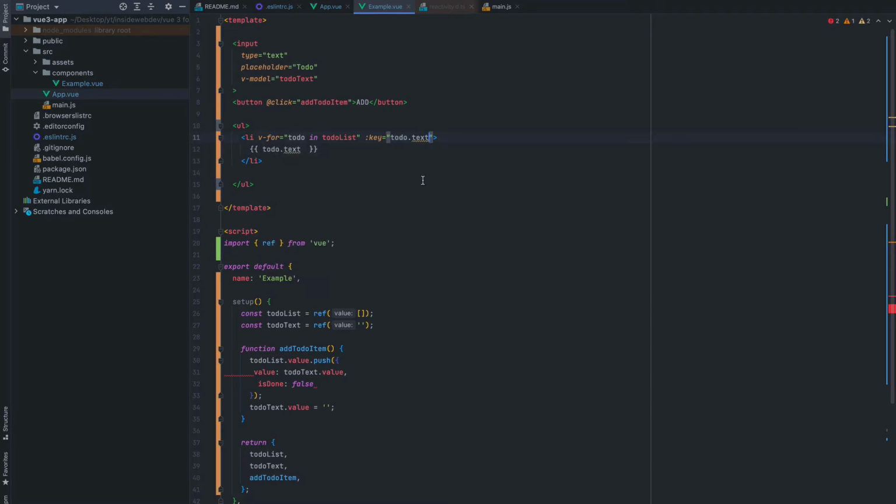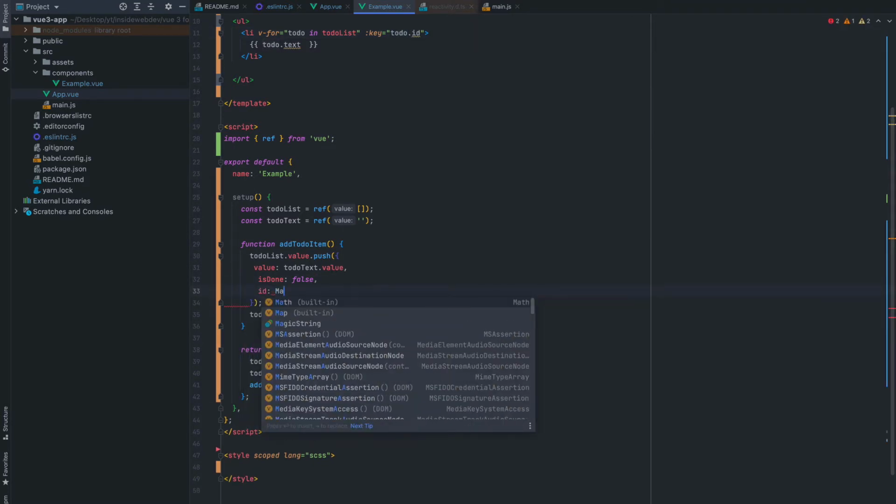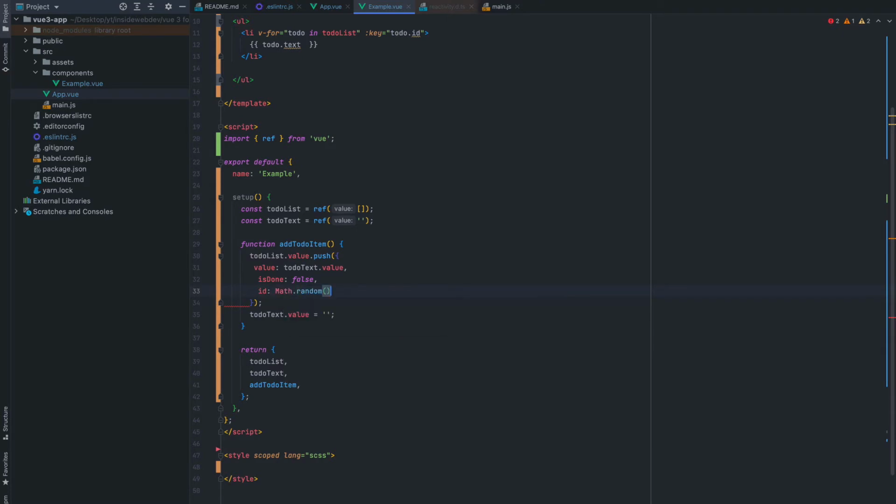Technically this is not unique, so we could do something like this, where we have a random value. This would make it unique, or we can here just do to do dot id, and here we can generate a unique id. The way that we can do this is very simple.